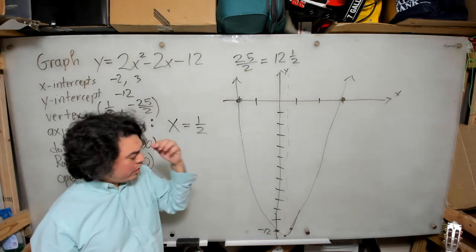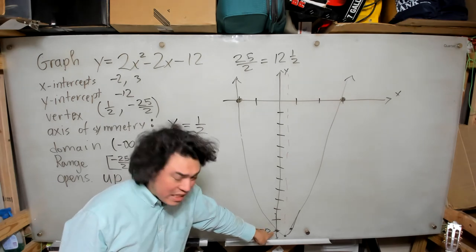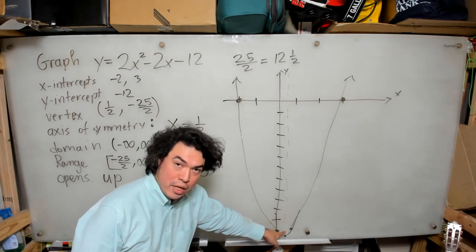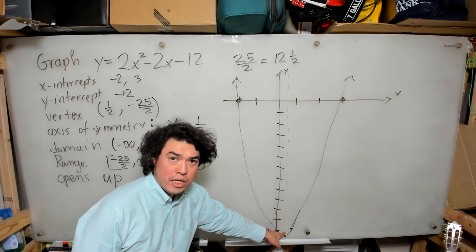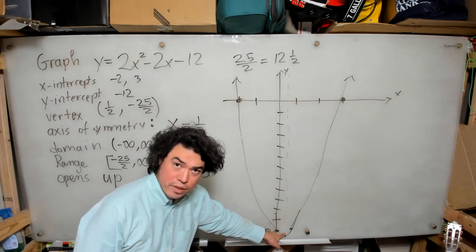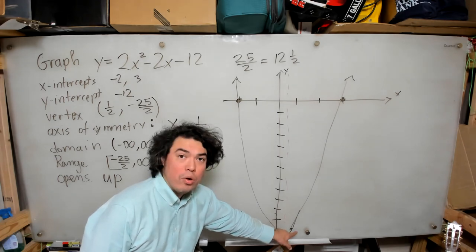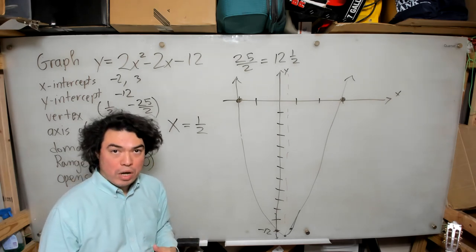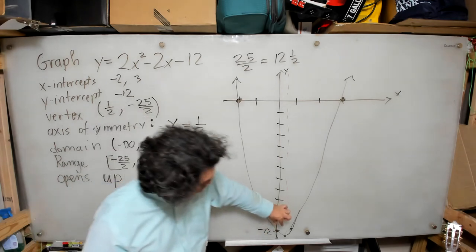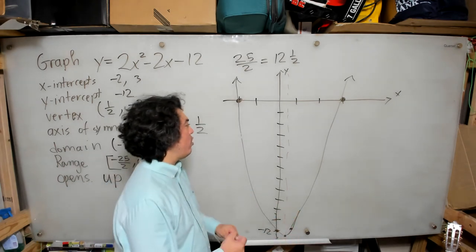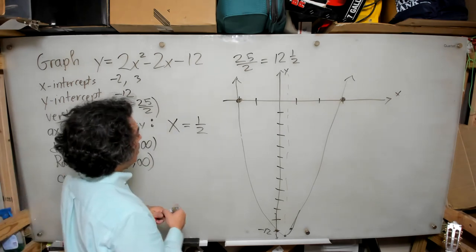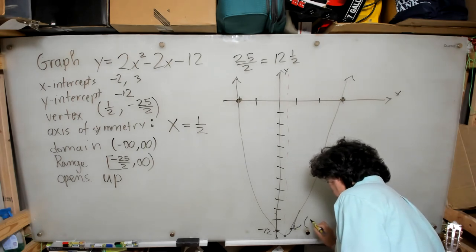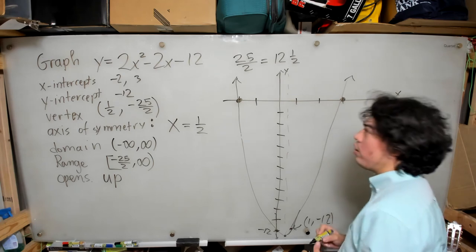at that y value. So here, I knew that my y-intercept was at negative 12. And I know that that's 1/2 away from my axis of symmetry, because my axis of symmetry is located at x equals 1/2. So therefore, this other point I drew here, which is 1/2 to the right, I know it has to have y value negative 12, and it has to have x value 1, because that's 1/2 away. So that's how I was able to draw it, okay? And we can show, in fact, that this point, which is going to be 1, negative 12, is on the graph, okay?